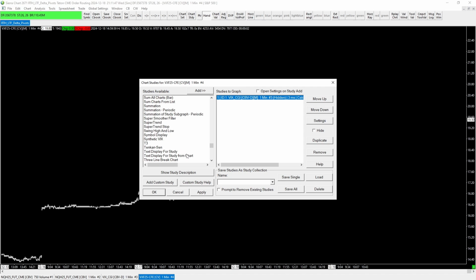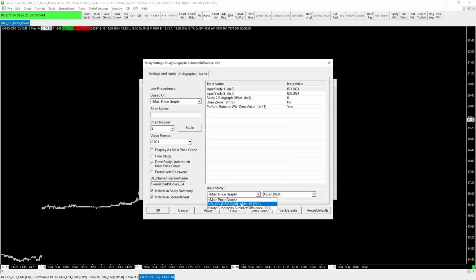So what I want to do is say we're in a vol spike regime if VIX minus VX is positive, and if VX minus VIX is positive, I want to say we're in a normal regime. So study subgraphs difference.